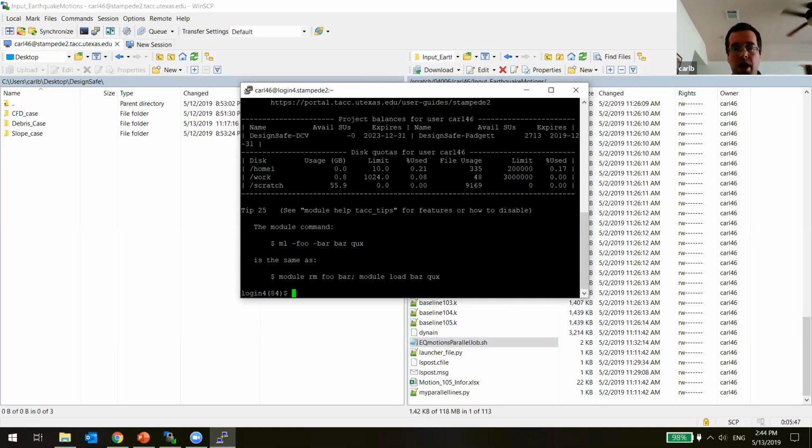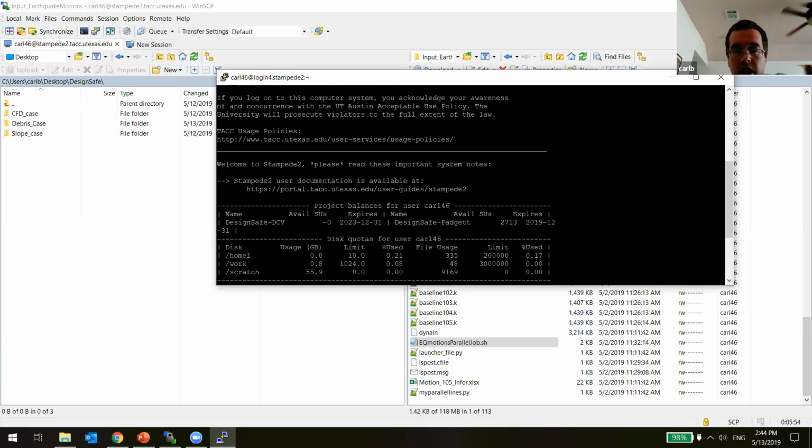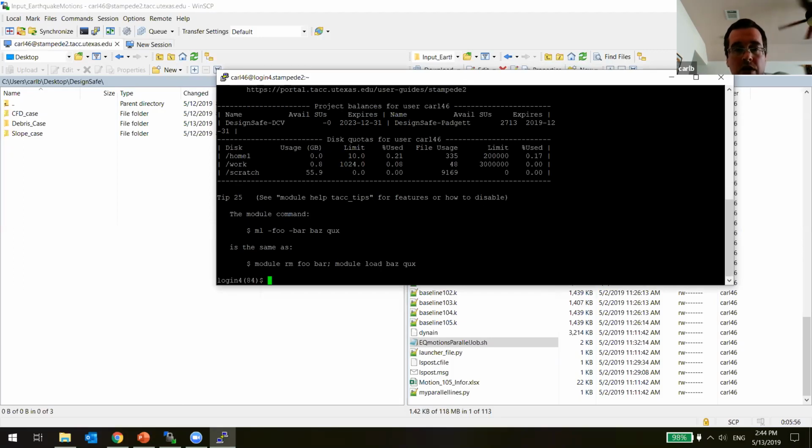After you open PuTTY or the SSH client, you're basically in the command line interface. You should see your account, DesignSafe budget, the number of computing units that are still available to you, and the expiration date of everything you have.